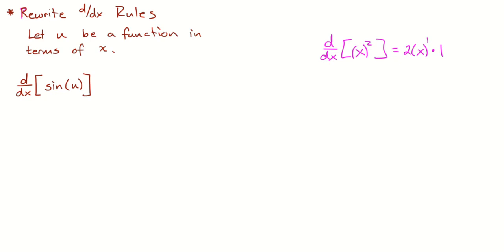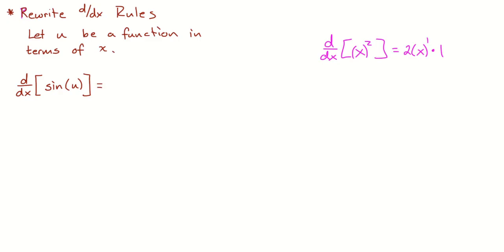Now, what is not clear entirely, I mean it is, but you might overlook it, is that u is a function of its own. So this could be like 2x plus 3 or something like that, which means there really is an x in here, we just have to deal with it through the chain rule because there's a distinct inside and outside piece. So as we look at this, the derivative with respect to x, what's the outside piece here?